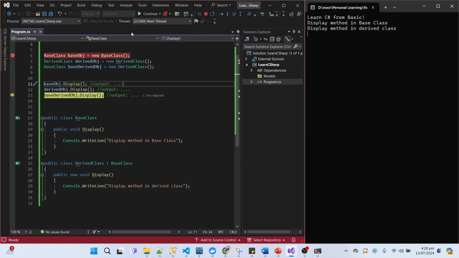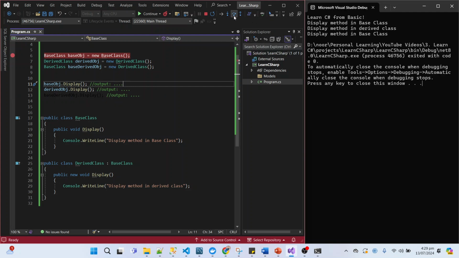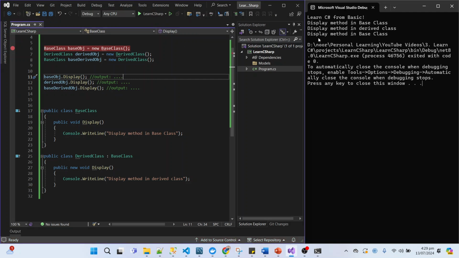I will show you the actual type of the object once I stop the execution. It's not showing while I am running the application. Now, when I execute this line, you can see that display method in base class is called.